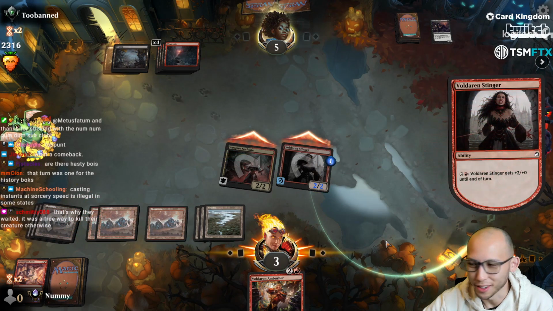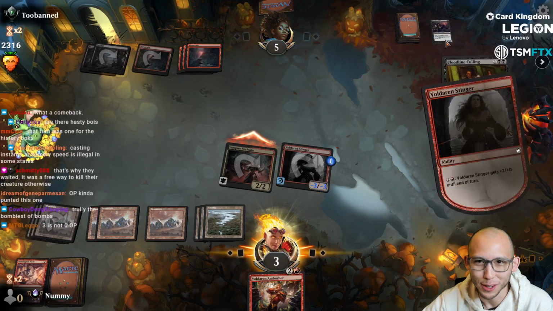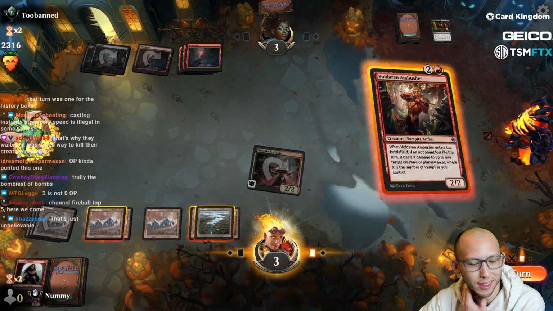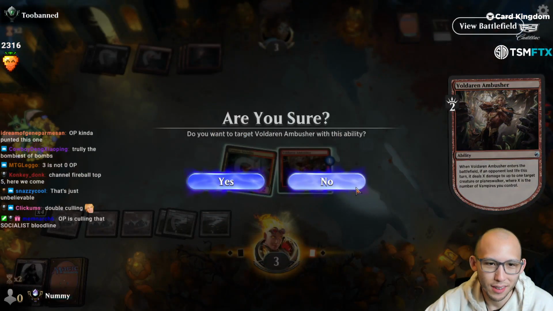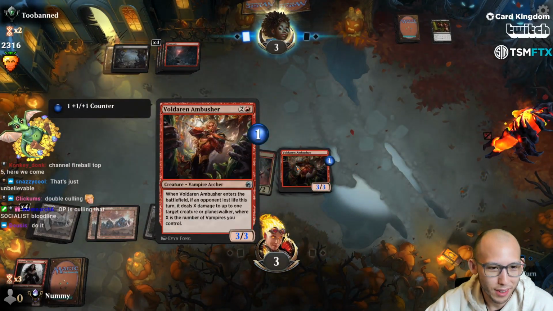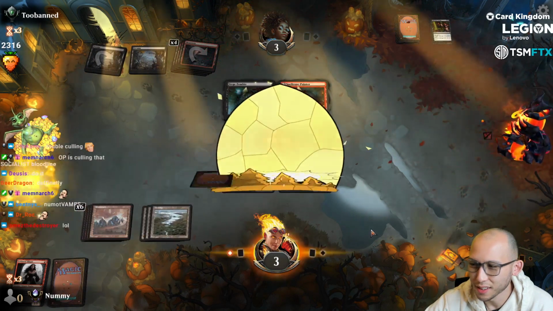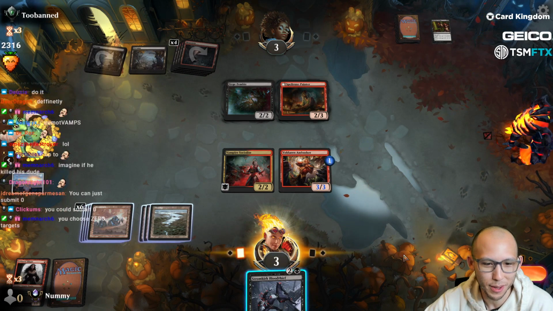I guess so. It was free to kill their creature otherwise. What? Double culling? Damn. I mean, this is a 3-3, I think I play it out. Oh wait. To up to one target creature... wait, why did it have to do it? Oh, was there a submit zero that I missed? Okay, that's what I missed.